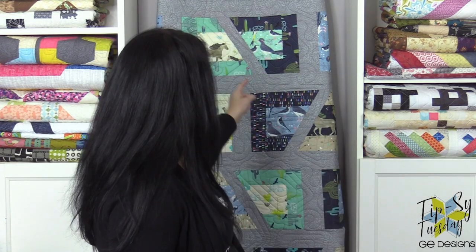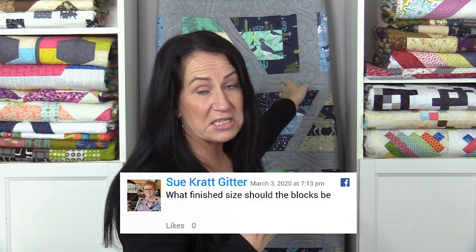Sue is asking what the finished size of the blocks should be. Finished, they should be about 14 and a half by eight inches. Whenever you cut diagonally and put something in between and sew back together, you're not going to get a hundred percent accurate measurement, which is why I say 'about.' In the pattern there's a correction on the corrections page — after you put the parallelogram in between, it says the width should be 14 and a half, but it should be more like 15 inches. As long as all your blocks are the same size, things will work out. And if your rows are not the same width, there's always room to trim because we have those rectangles on the ends.